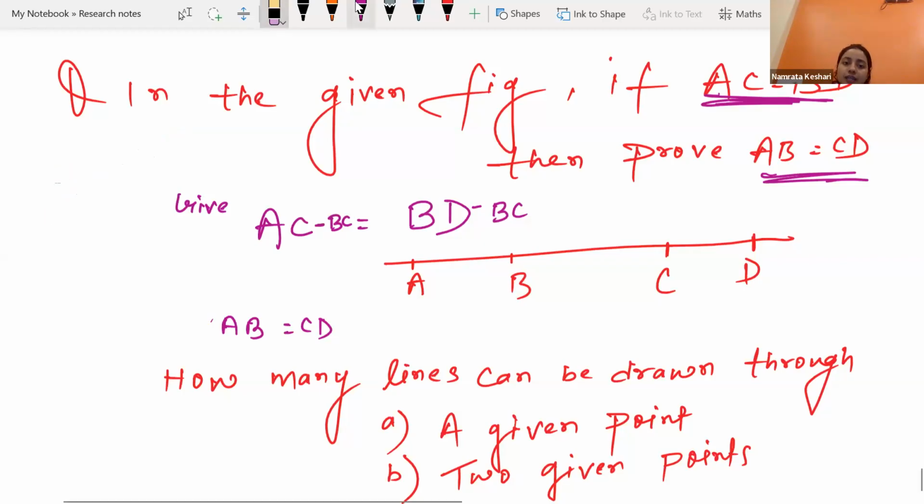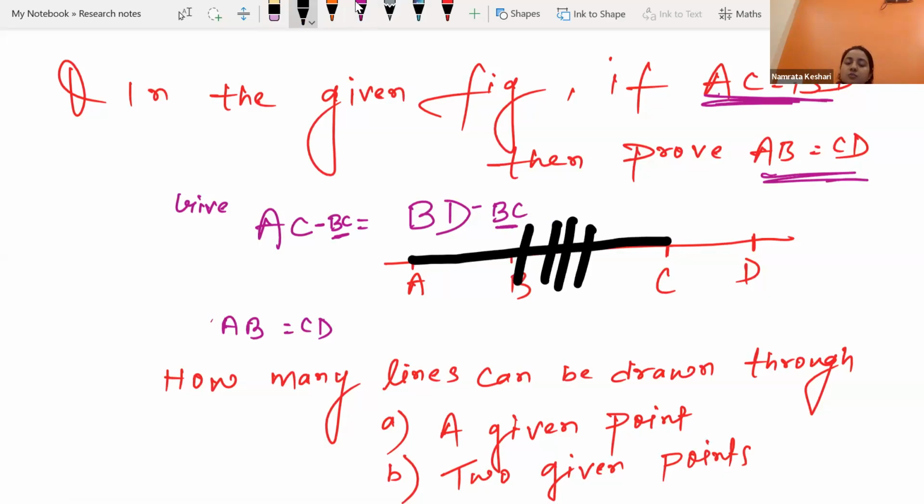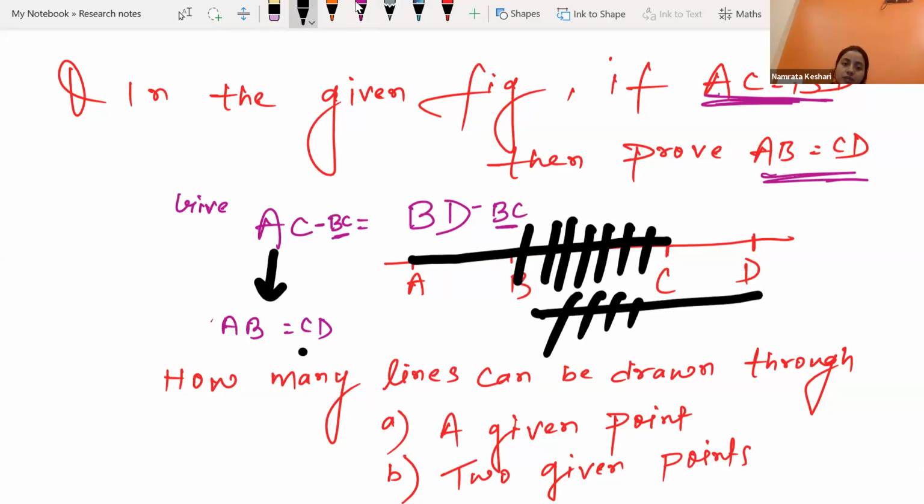By ourselves we are taking BC, and the same BC is nothing but just a length, a number. We are subtracting from both sides, and once after subtraction we are noticing that the complete length AC minus this BC, if we are cutting out this BC and removing it, we end up getting AB. Yes or no? Yes, ma'am. On the other side, BD minus BC, the complete BD minus this BC is again CD. That's what we are getting.